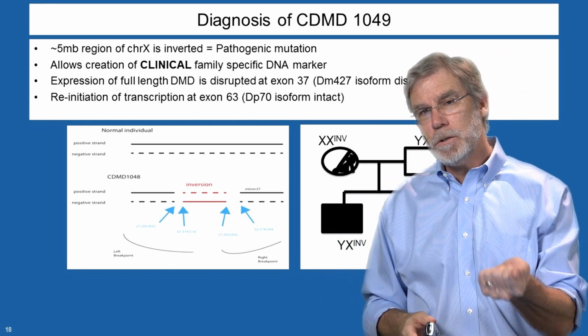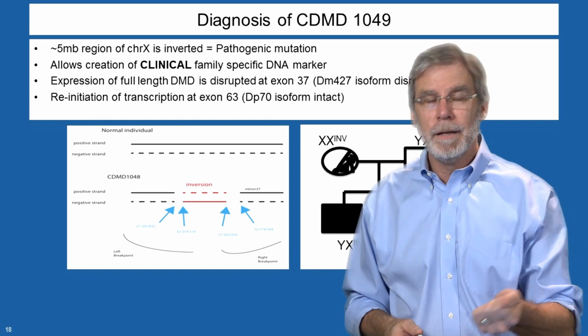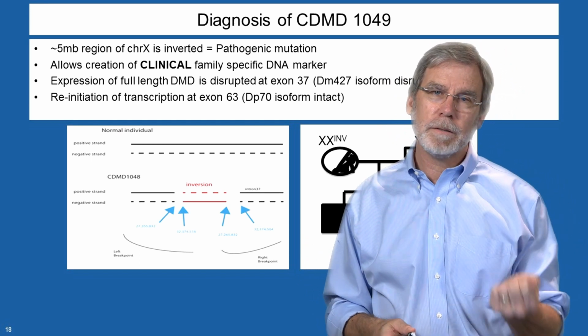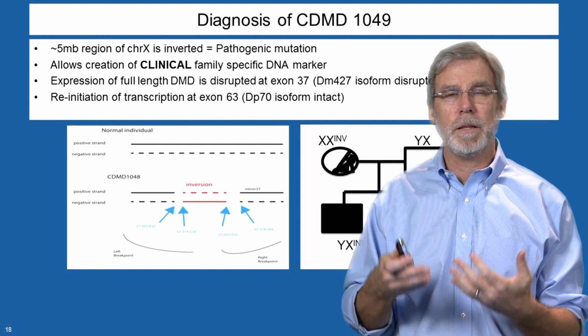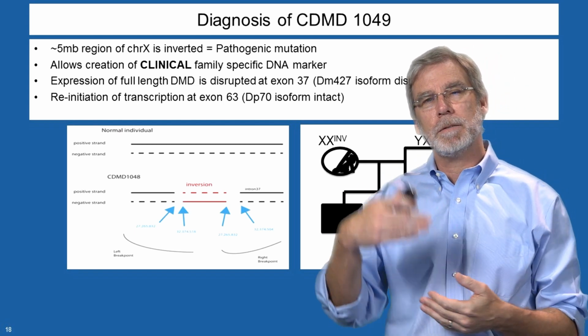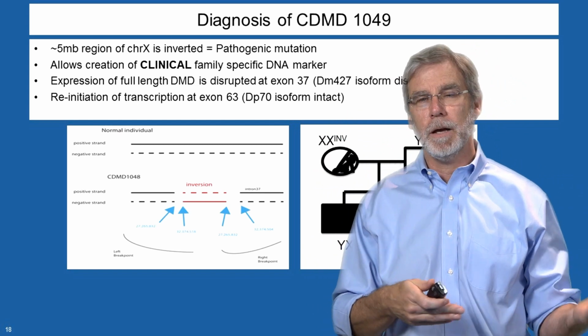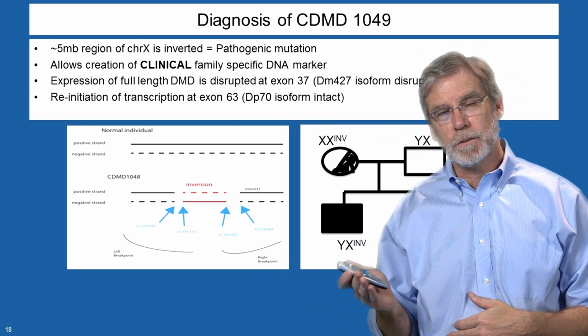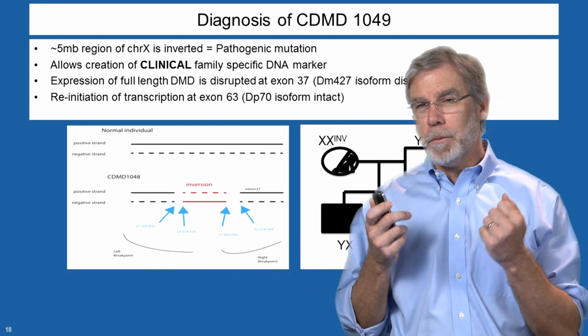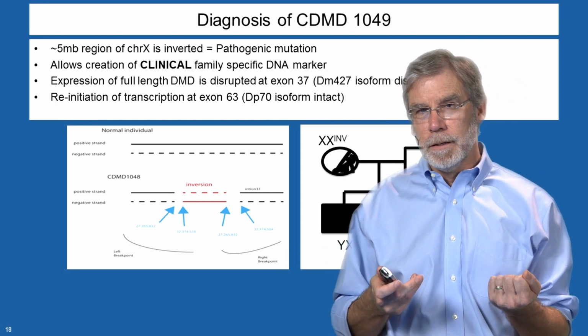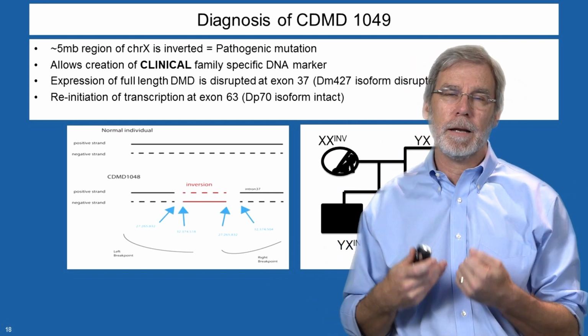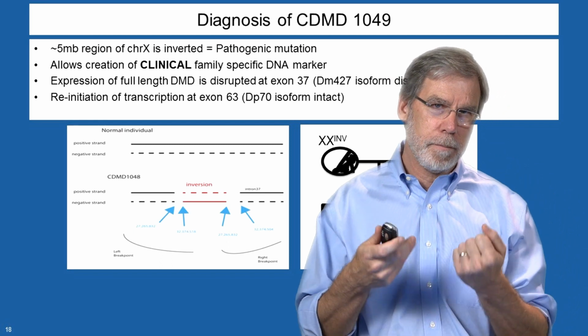And indeed, we could use those markers to now test, is the mother a carrier? In this instance, the mother is a carrier, but then we could use that probe further to test, is her mother a carrier, which is important for her health, or her sister's a carrier, and ultimately this boy's sister needs to be tested as well. But we now have that tool in hand to be able to ask these sorts of questions and give that information back in a clinical way back to this family.